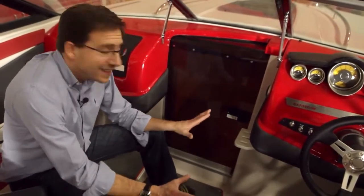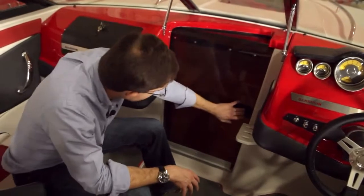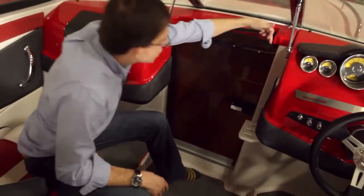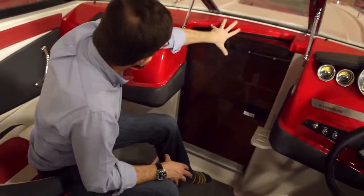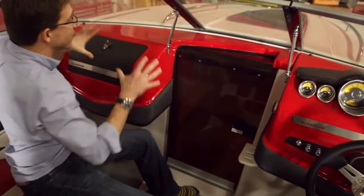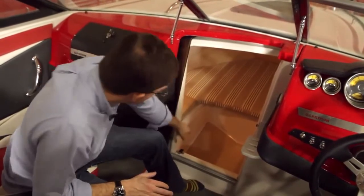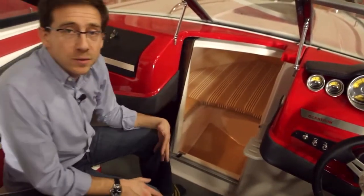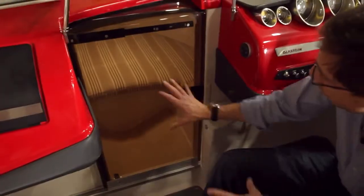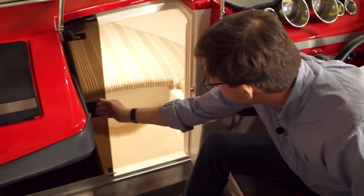The door system is simple and clever at the same time — all made in acrylic, it slides on two track systems. Look at the shape of that door: it's in fact the shape of the deck, so when we store it away we store it as far as we can in the corner to open the maximum space to go in and out of the cabin. Simple but clever design. You have dark acrylic, but as you can see, you can see inside and outside — it really opens the cabin to the cockpit.